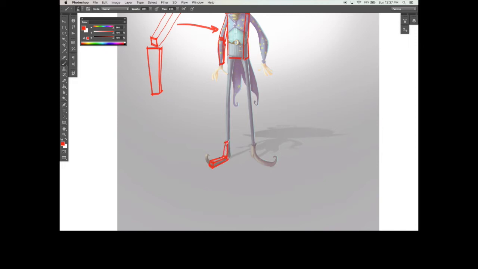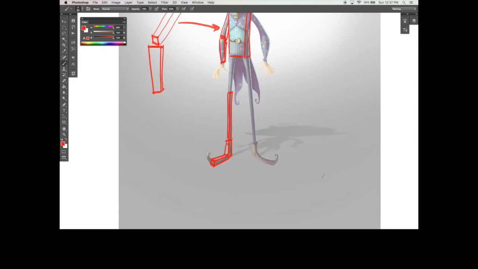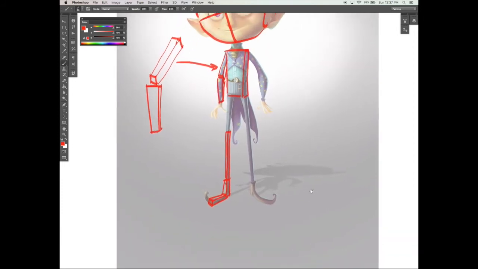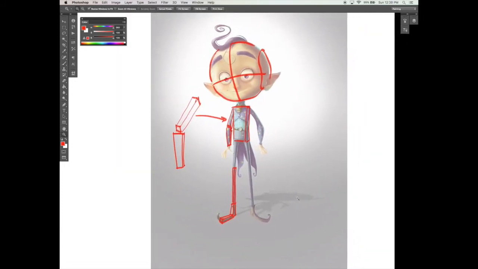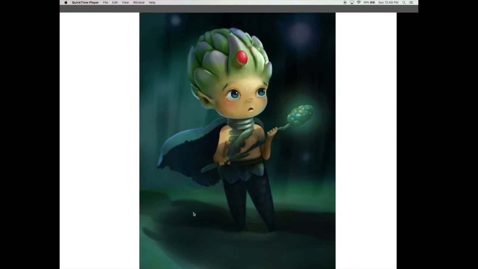Studying and doing anatomy is almost like a lifelong project, and I'm still learning. So do figure drawing as often as you can. Go for figure drawing sessions and really make it a point to study your anatomy.